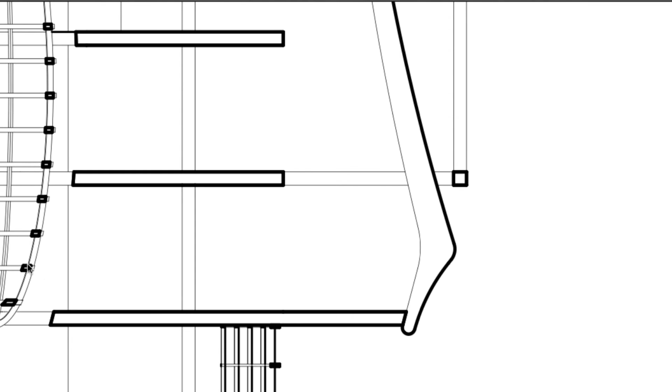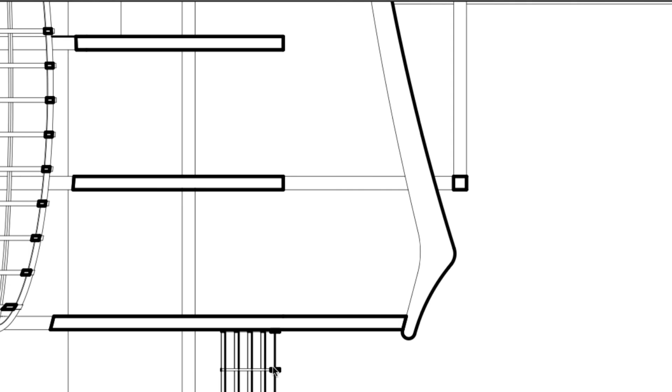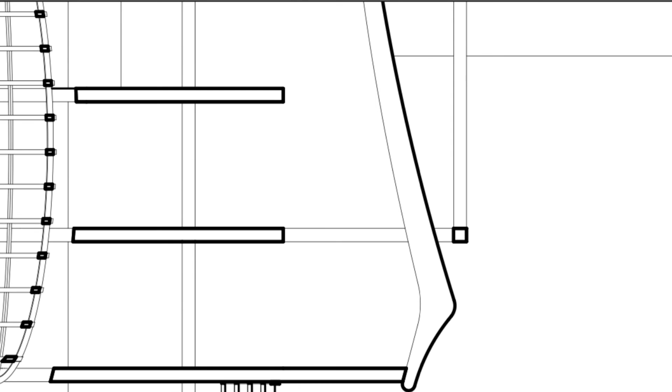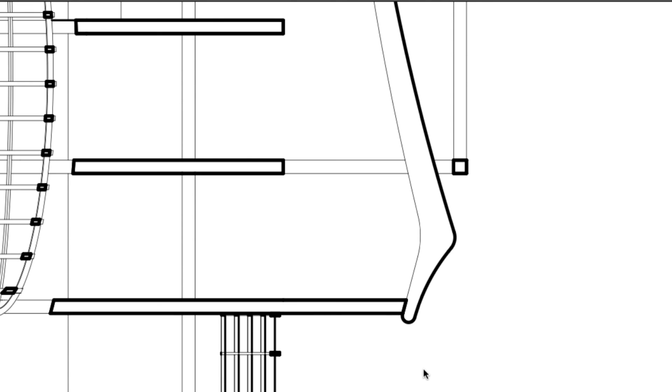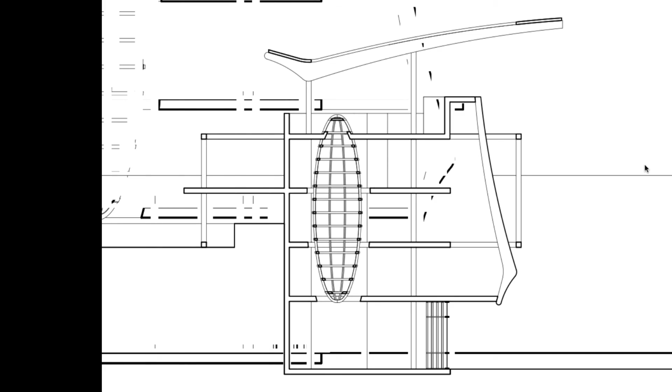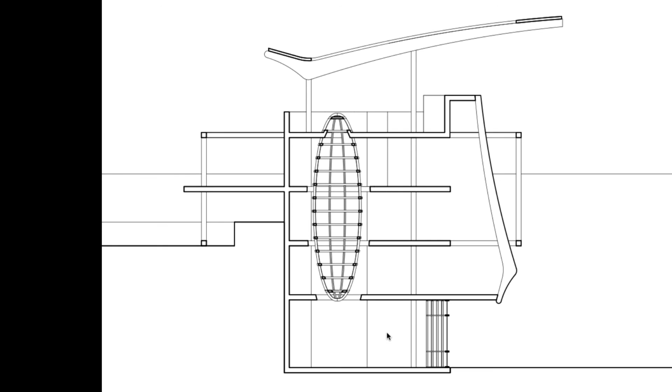Yeah, now I can at least see the inside of those, but I think these mullions, again, are really small for this kind of work. So I still feel like it's a little dark. Let's try one more. So I've landed on a set of line weights that I almost like.